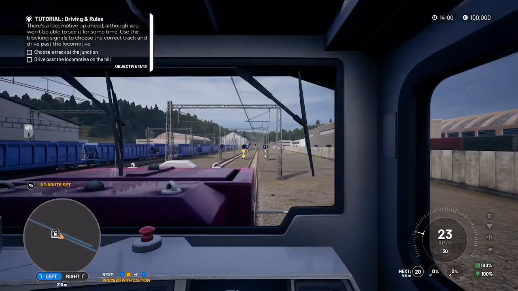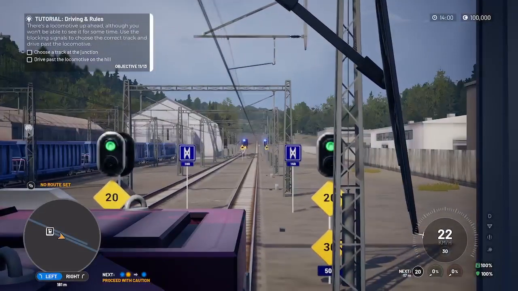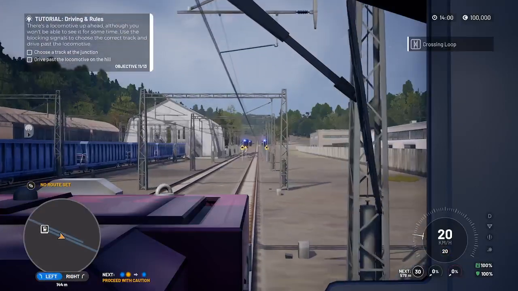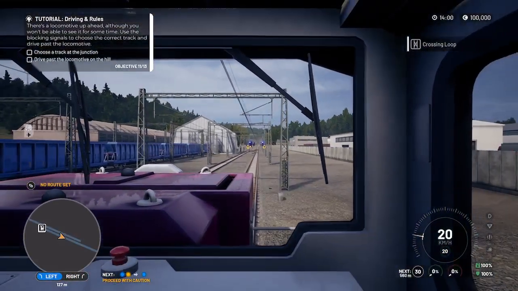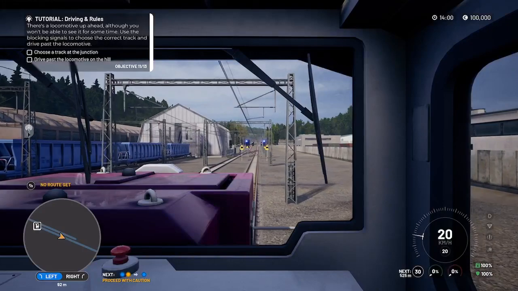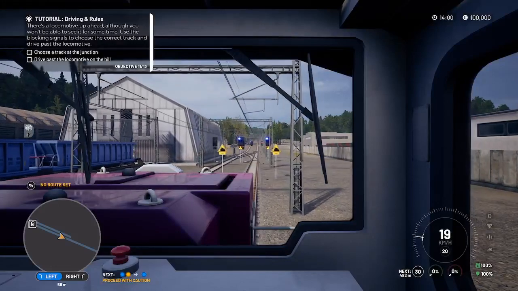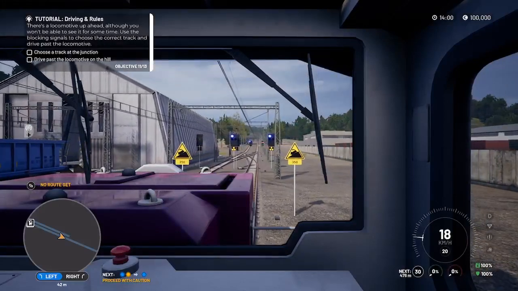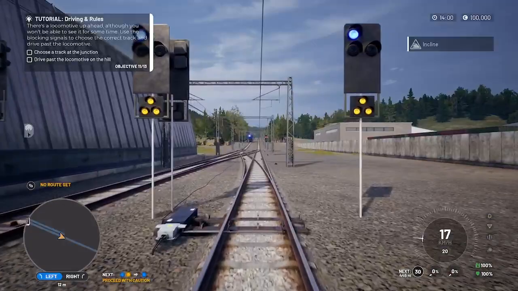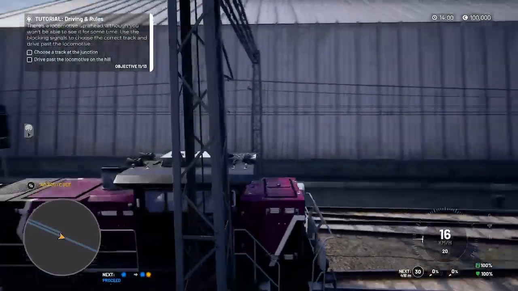So, let's not go too fast. Let's see where the locomotive is. The locomotive has crossed onto our tracks. So what we need to do is change over to the left-hand tracks and go around the locomotive again. Thank you. Toot my horn. Yeah, I know we've got an incline. See, there you go, there's our locomotive.